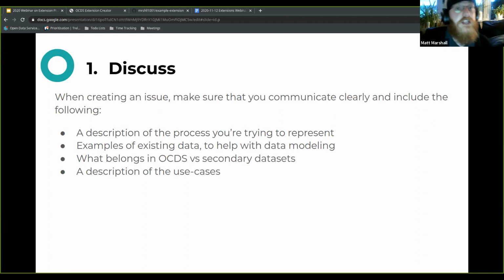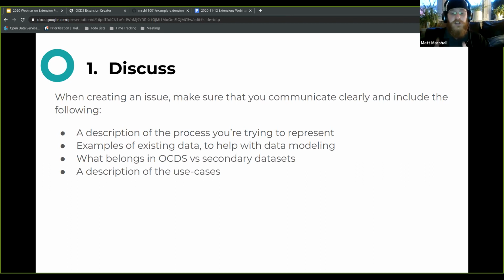And when you do create an issue, it's important to communicate clearly. This helps the OCDS team and the wider community engage with you, and it helps people in the future find this issue more easily when they're in your shoes and they're searching GitHub to determine if anybody else had the problem. So if you think about somebody who might have the same problem as you in a year or so, then you're doing them a favor by communicating clearly, because this will appear in their searching of GitHub if they're going through this process properly.